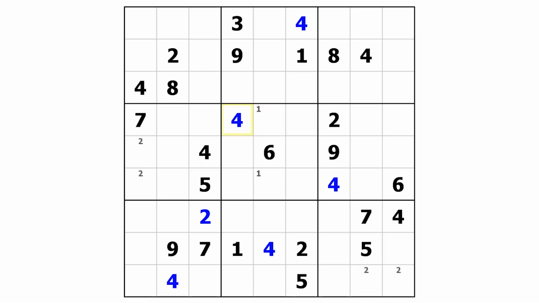So let's move to the 5s, and we've got a 5 in row 8 and a 5 in row 9, so that means we can put a conjugate pair of 5s into those two cells. And because of this 5 here in column 8 all by itself, we can put a conjugate pair of 5s into these two cells. We could also put a 7 in there, but we'll get to that later.